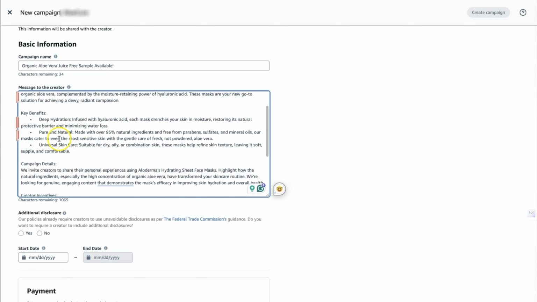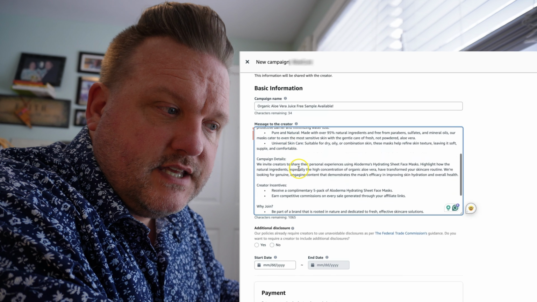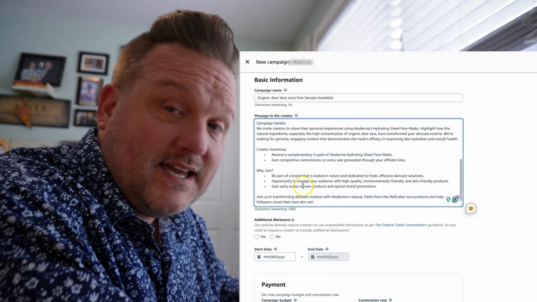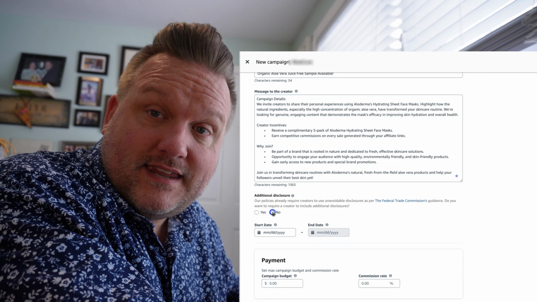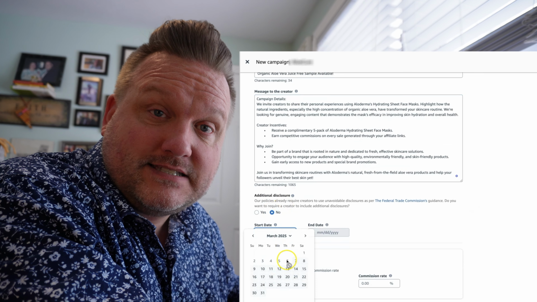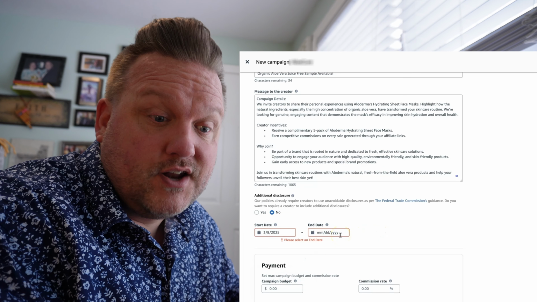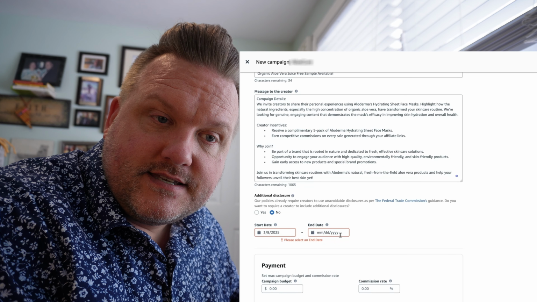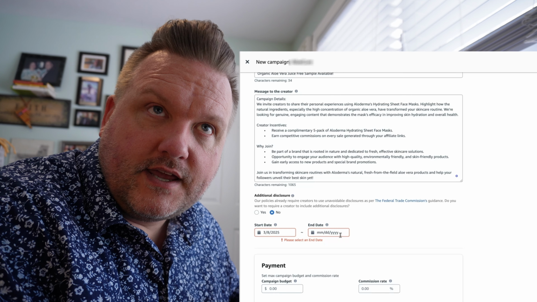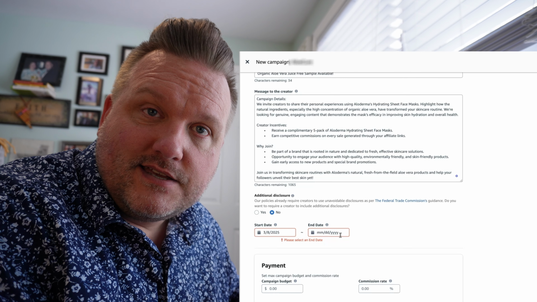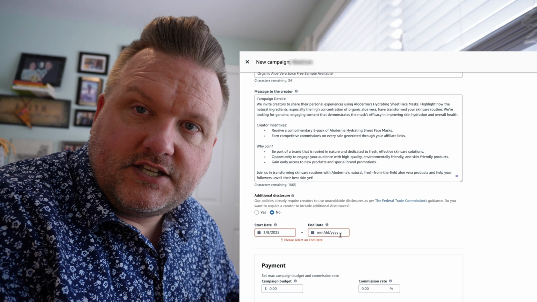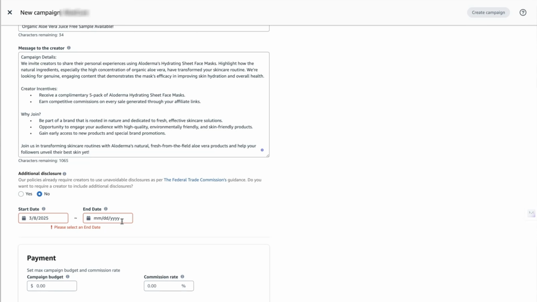Now, I run my campaigns for a month because I found benefits in only running them for a month, because every time they renew, I find that Amazon may include it in that next month's newsletter, which attracts a fresh batch of creators. Now, you can run it for a year, but the thing is, I've found there's benefits in getting new creators to continue to keep applying. So we run ours for a month for our clients each time, so we can keep benefiting from it.